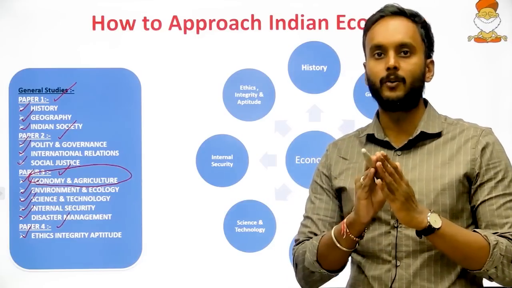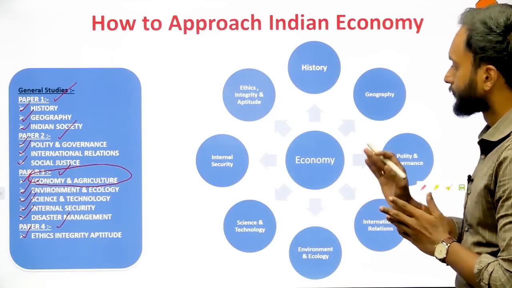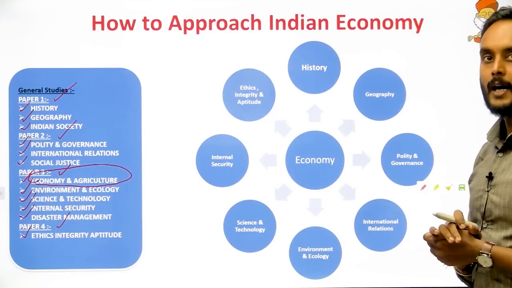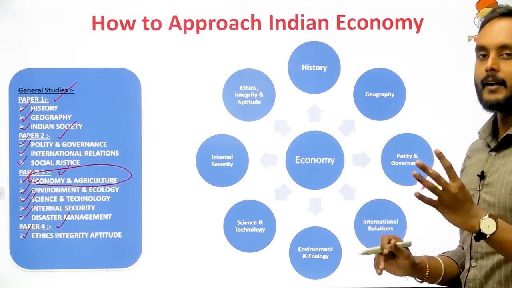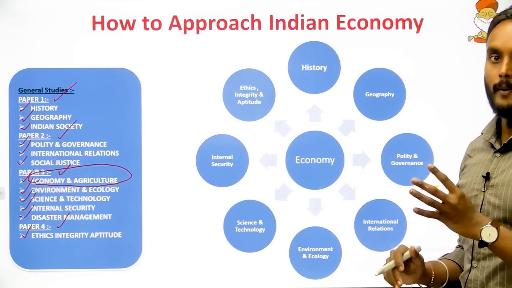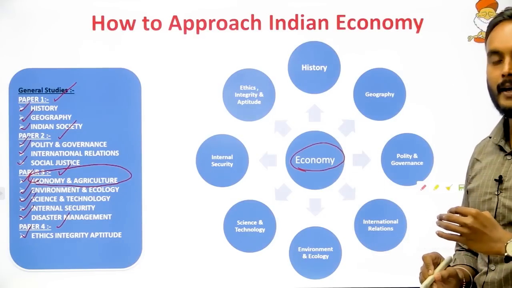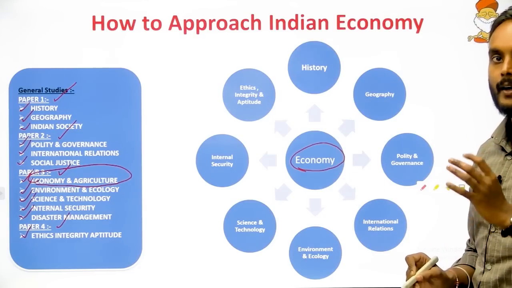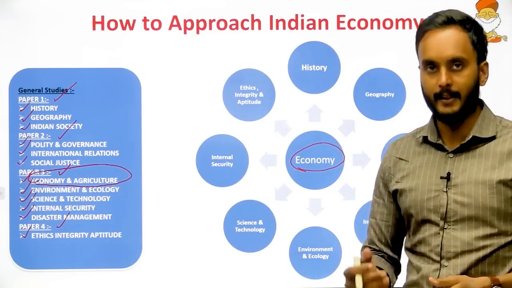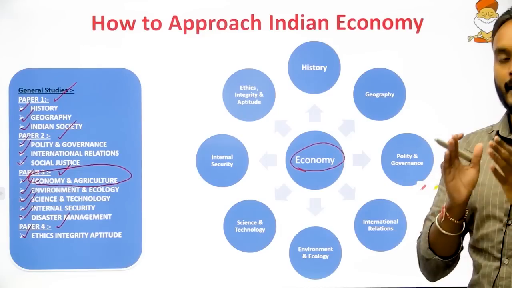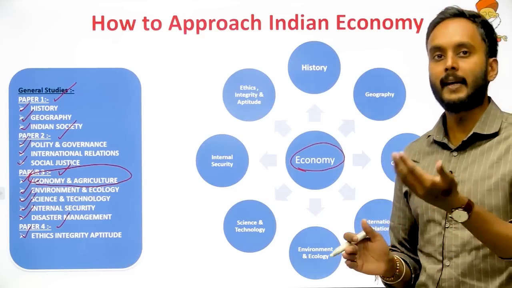That is how we need to first have an understanding of economy. And if you look at this map, the smart art, you will notice that the economy, whenever you are reading any current affairs related to economy, should always be placed at the center. Economy should always be placed at the center, and link all the subjects with economy. Not all the time all the subjects get interlinked, but in a general understanding, economy has a linkage with all the subjects. So let us see how with certain examples.